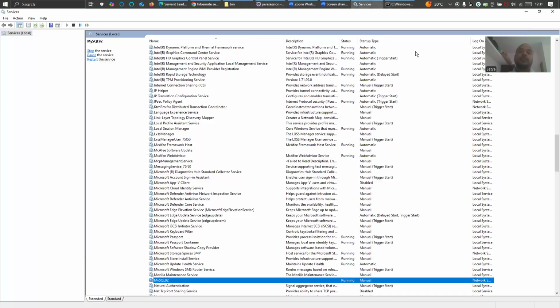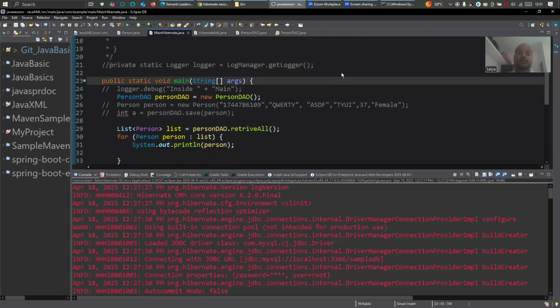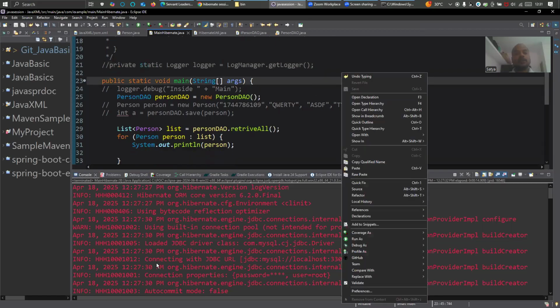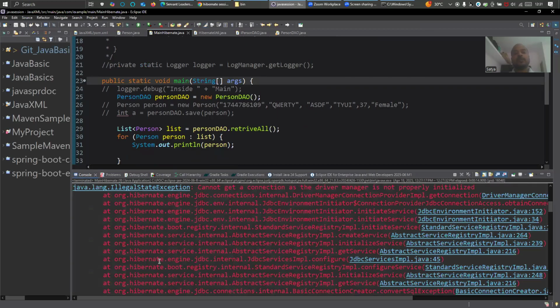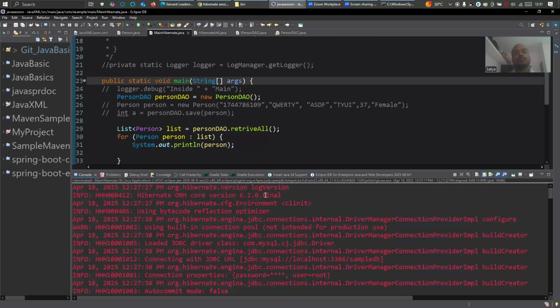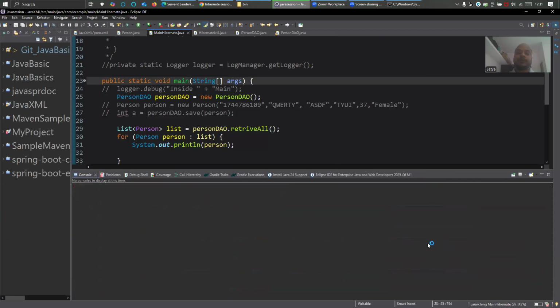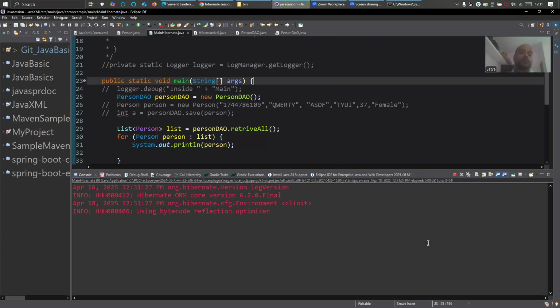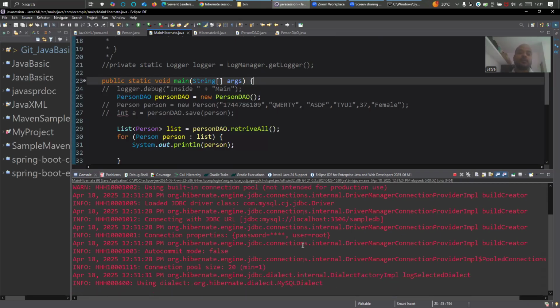Now let me close this in services.msc because we have already started; it's not required anymore. Let me go to Eclipse and now run it. See all this in the Eclipse console, you are seeing all these logs, correct? These are coming from the logger which is configured by the Hibernate APIs. I have not given so many SOPs. The Hibernate jar which we are using is giving all this information from the query that is executing.